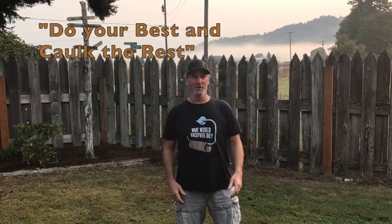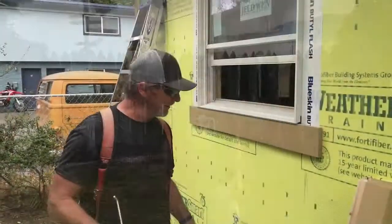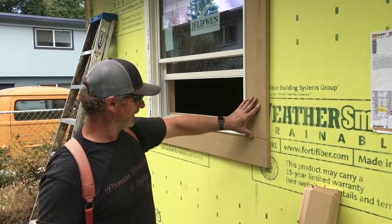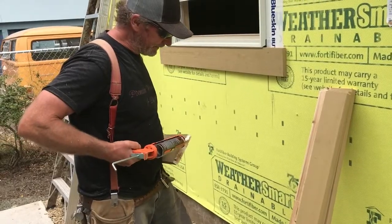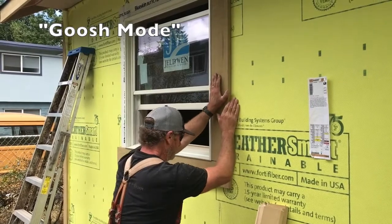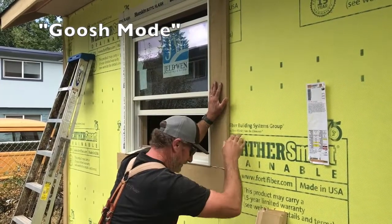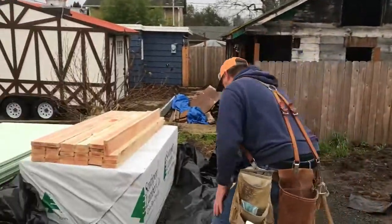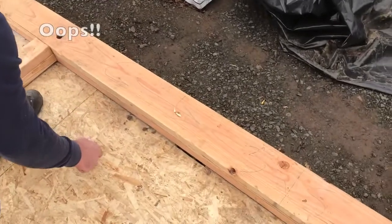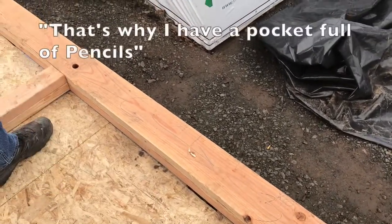You get to listen to the painter just a little bit. They put some red paint on this ADU. We have a motto: do your best and call the rest. That's what painters are in charge of. So I'm going to put these two — this is a square butt joint — whatever you want to call it, with some really good exterior sealant. With that applied on there, I can go to gush mode, then squish her down until that starts squishing out. Might as well make this wall C. I'll draw a big C on it with an arrow, and a big C on the floor with an arrow. That's why I have a pocket full of pencils.